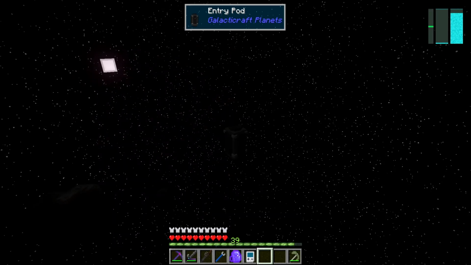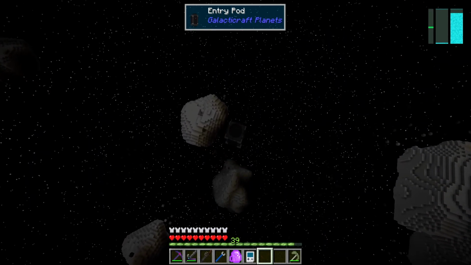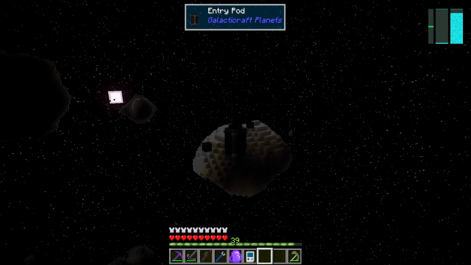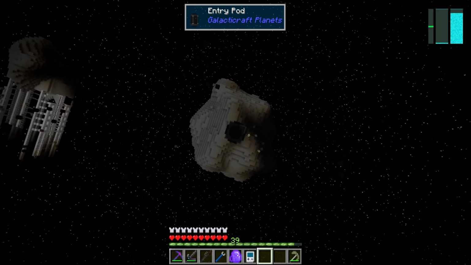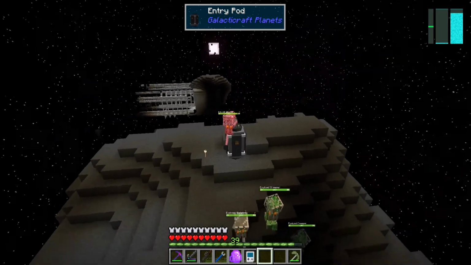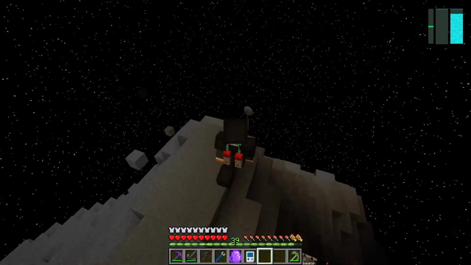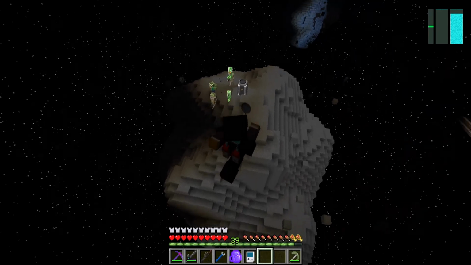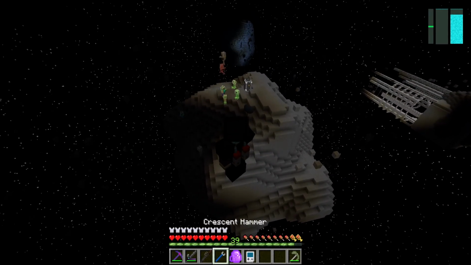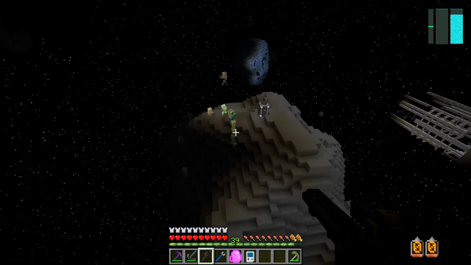Okay, so technically it should put us back where we landed the last time, I hope. Yeah, we landed in that one over there. You can see the big hole in the top of it, so it's going to drop us on this one. Really, what I should do is... No, let me out. Let me out. No, no, no, don't blow up. Don't blow up, please. Not funny. Not funny at all.